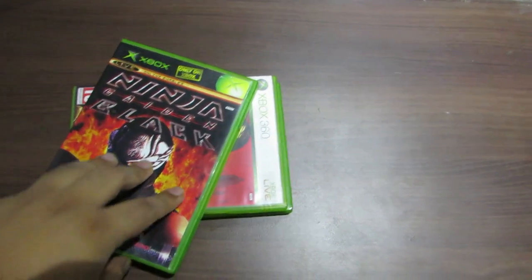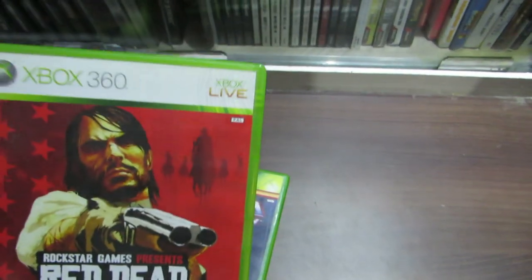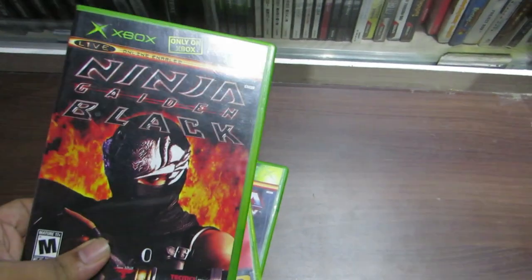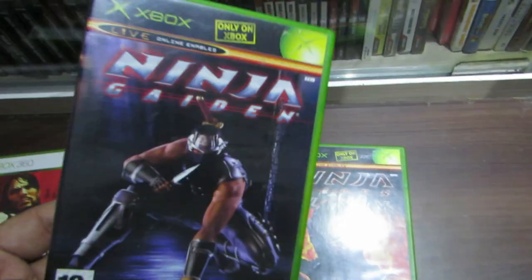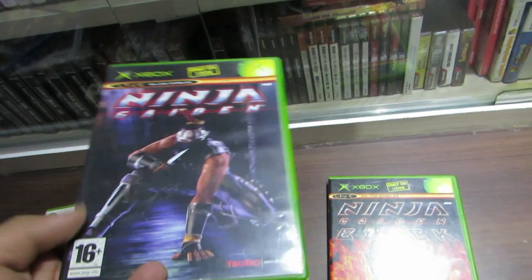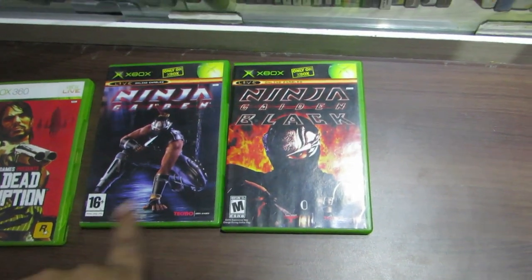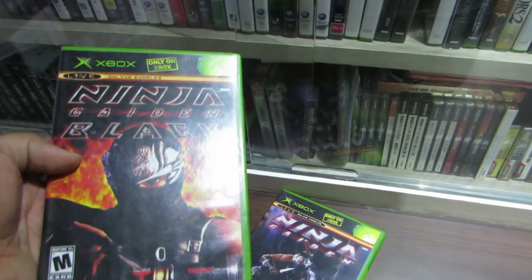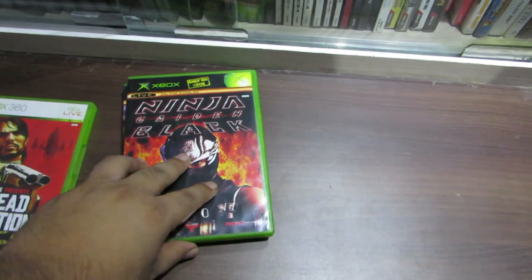Most of these games are also available online on Xbox Marketplace. Then came the Xbox One, which supported backwards compatibility of Xbox 360 games as well as certain OG Xbox titles. The beauty of this backwards compatibility was that the region wouldn't matter. The disc is just used to start up — you actually download the entire data in an Xbox One compatible manner from Xbox Live. So the disc is just there to boot the game.